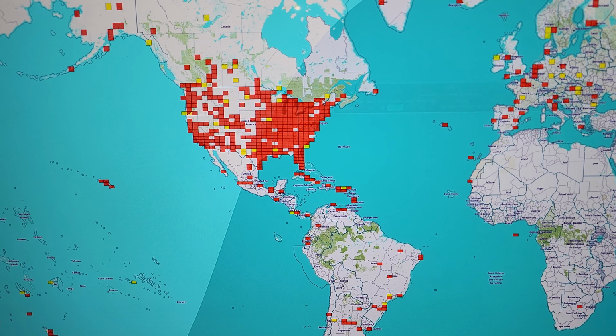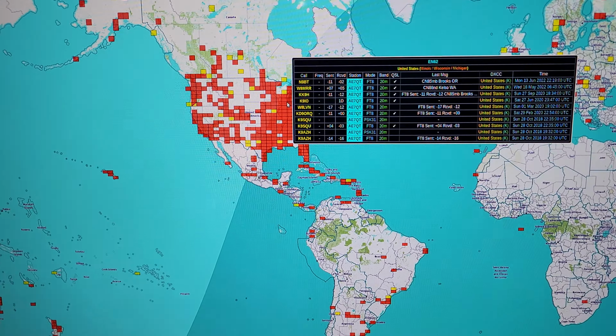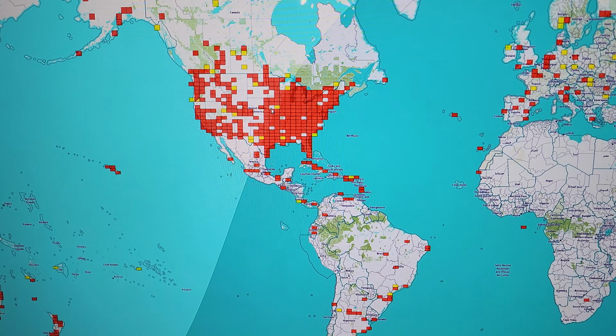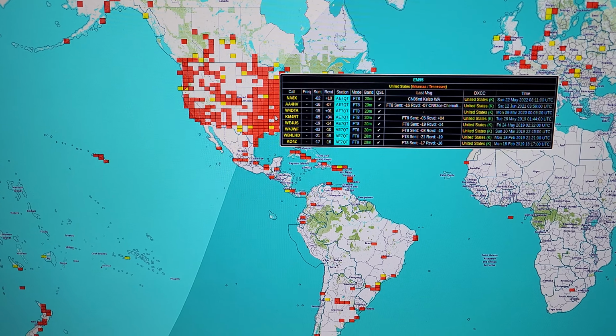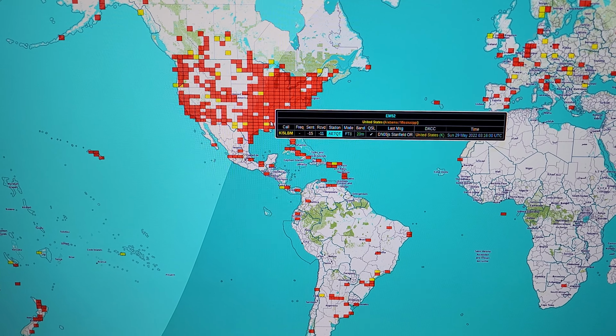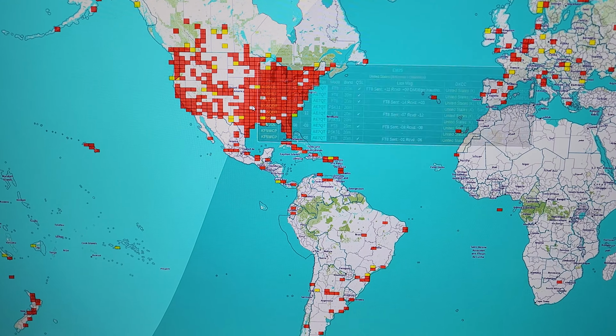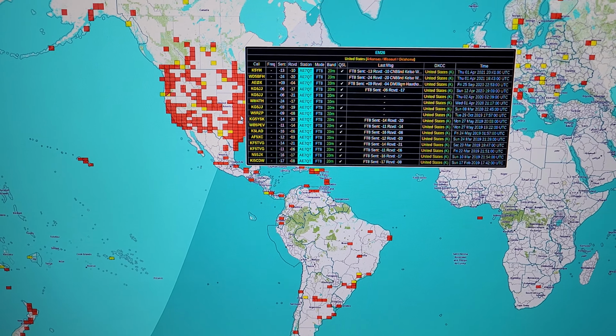Start hovering over any one of these red dots and it shows people you've worked. It's not important who I worked, it's just the fact that I show you how that's kind of the cool little thing that you can see.